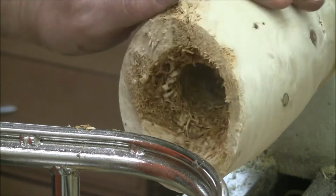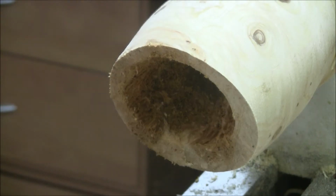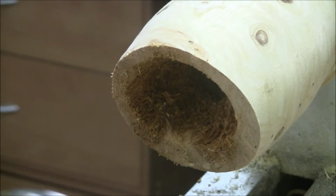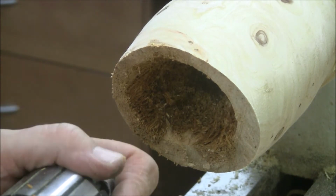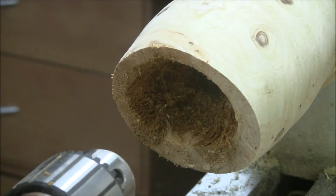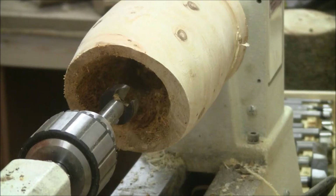If I want to do bigger pieces, I'm going to have to get some bigger tools. But it's not a very big lathe either, and I'm not very skilled yet, so that can wait. Let me get this set up, and I'll do some more.